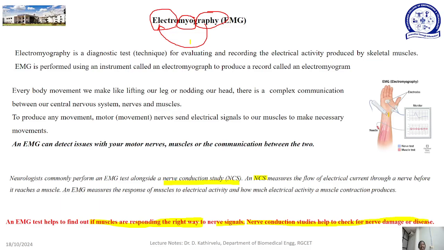The nerve carries electrical impulses to do a task. Accordingly, the muscle relaxes or contracts. So there is both muscular movement and nerve action, as well as the electrical impulses carried by these nerves. It is very essential to know where the problem lies, whether it is with the nerve or with the muscle. So in order to know the exact root cause, we conduct both tests. One is EMG, to know whether the problem is with the muscle. If it is with the nerve, we conduct the NCV or NCS test, the nerve conduction study.